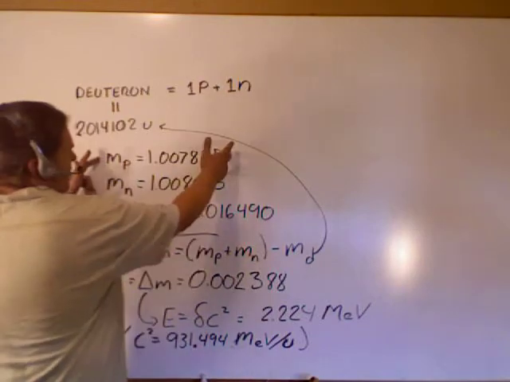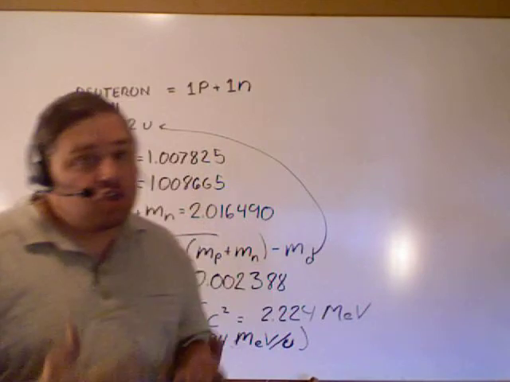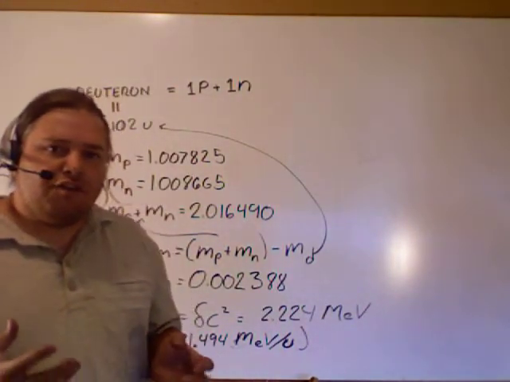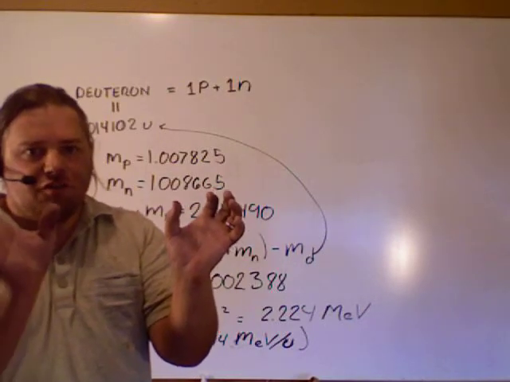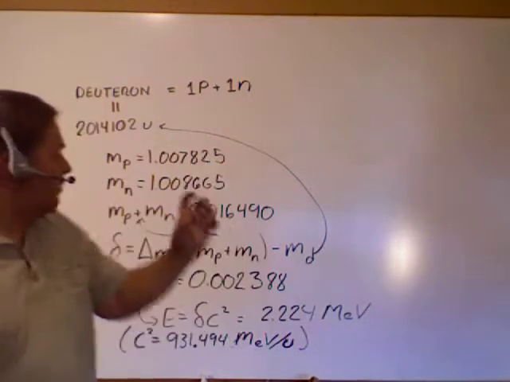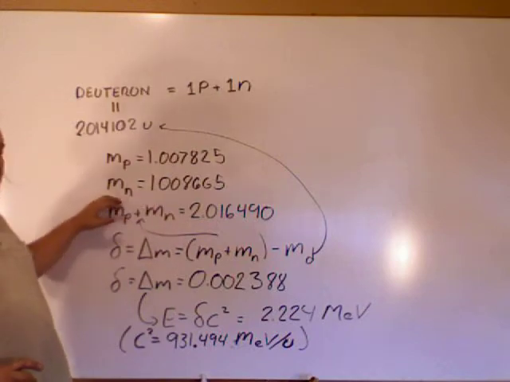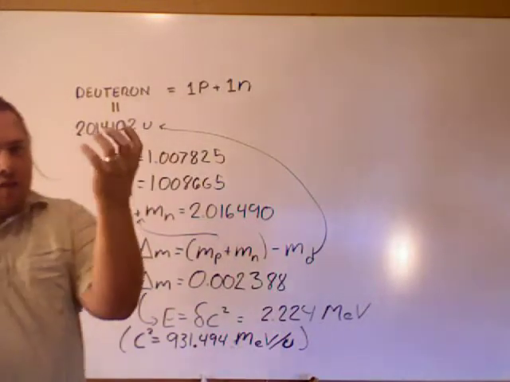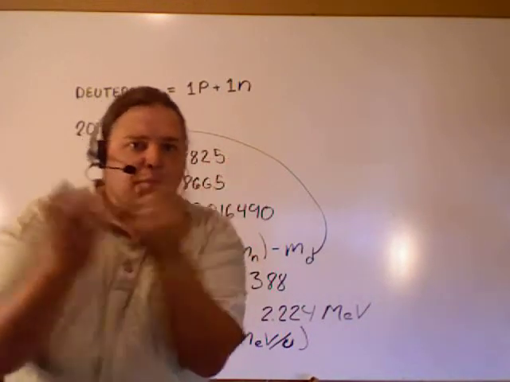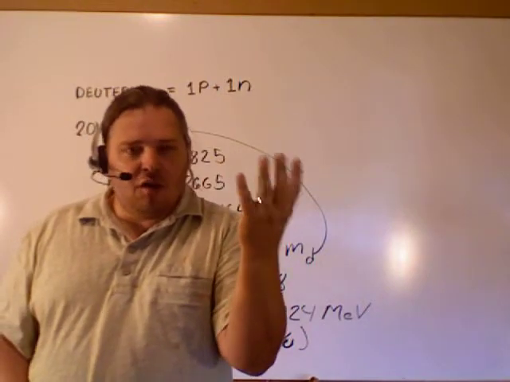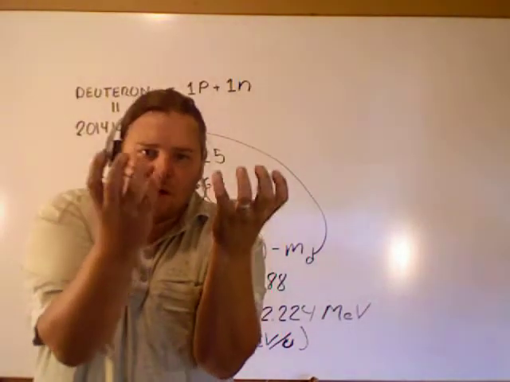So I take these two values together, the mass of the proton and the mass of the neutron, which is the total mass value that I should have. The total mass value that I should have, if I counted the number of protons and the number of neutrons, I take the number of protons and multiply it by the amount of mass per proton, plus the number of neutrons times the mass per neutron.